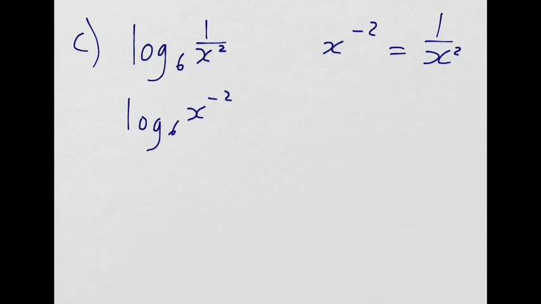And then what do I do with that exponent? Use the third law. Where does it go? Front of the equation. It goes in front, so it becomes the coefficient. Negative 2 log x base 6, and that's as far as we can go. Again, my goal was to make sure that this exponent of x was just 1.